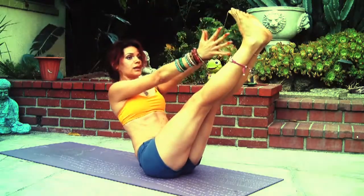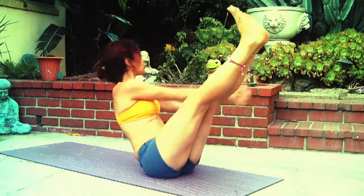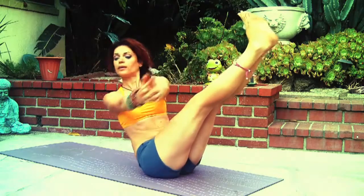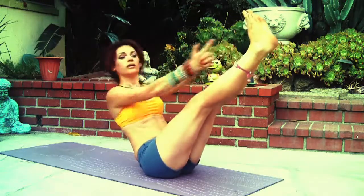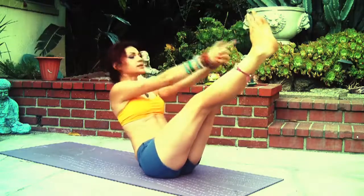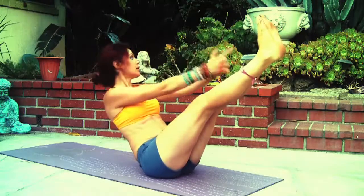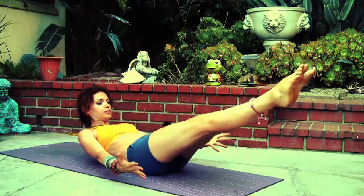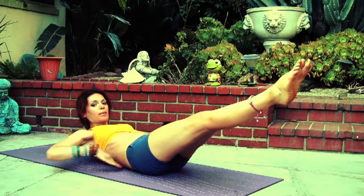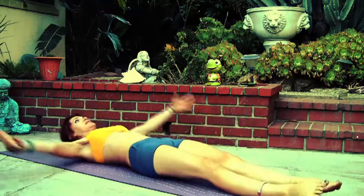Press the hands into each other and bring them over to one side and over to the other. You can bend your knees here. 1, 2, 3, 4, 5, 6, 7, 8, 9, and 10. And slowly lower down. Lower back, pressing into the mat. And release.